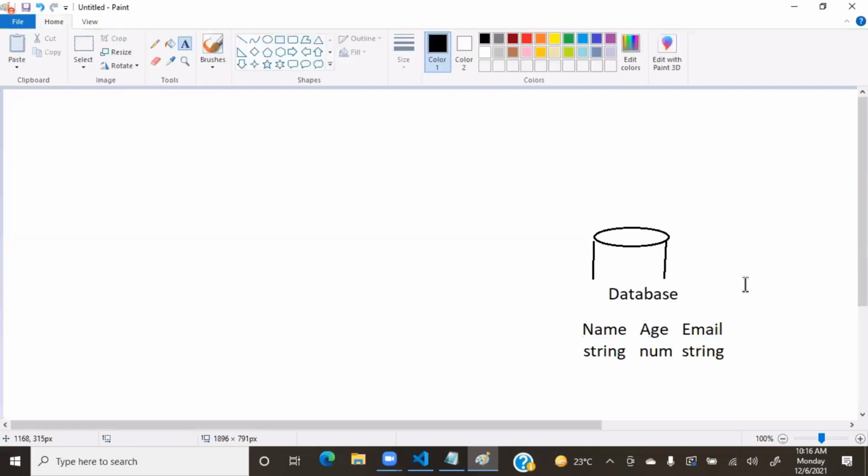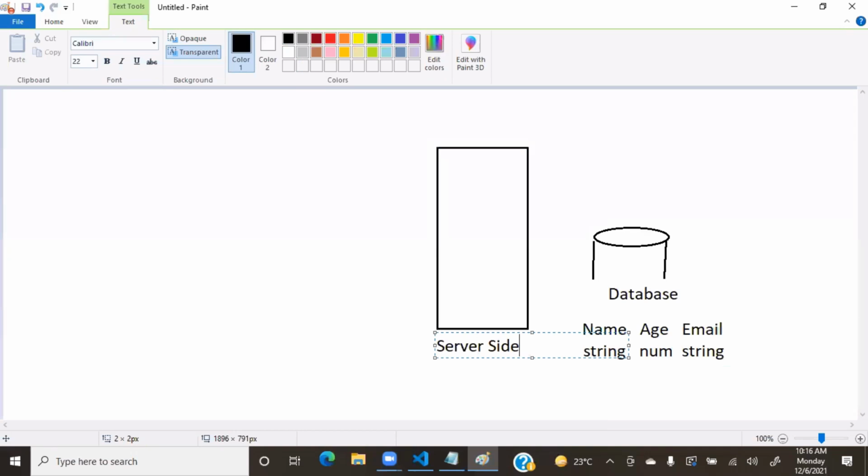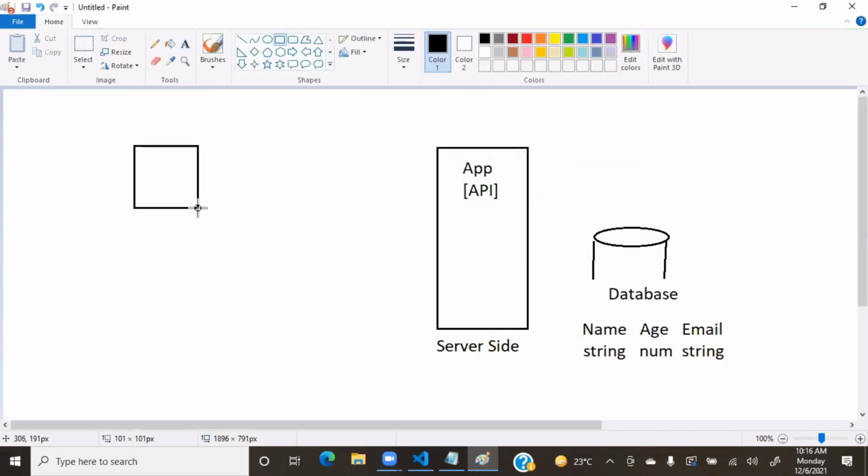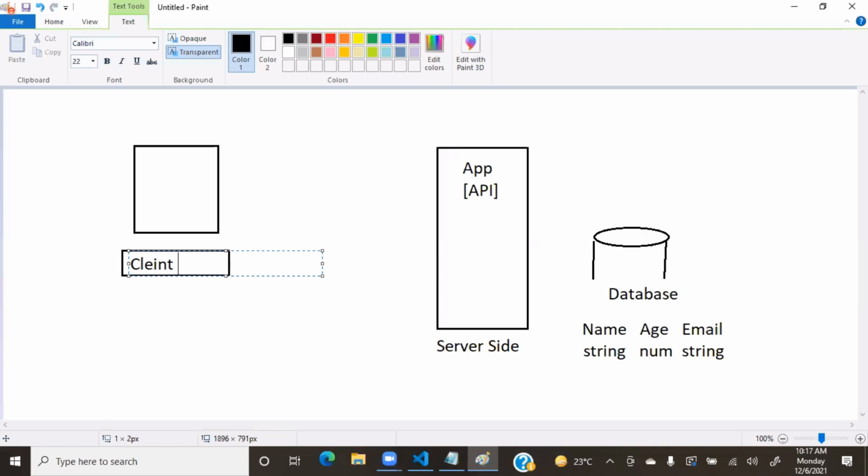So this is the server side, and on the server side we will have an application, an app. This app usually uses a concept called API. Later we will learn about that. Now we have the client side.